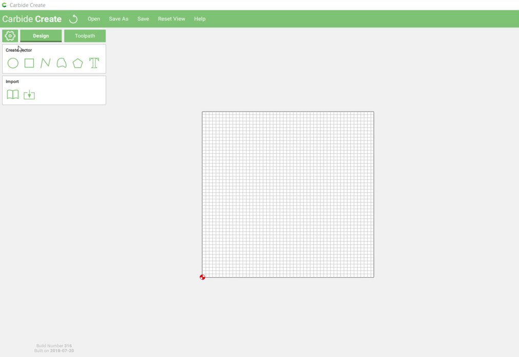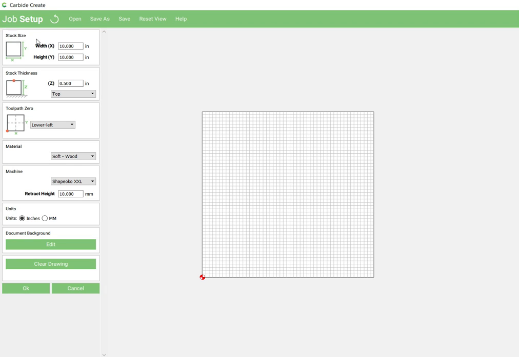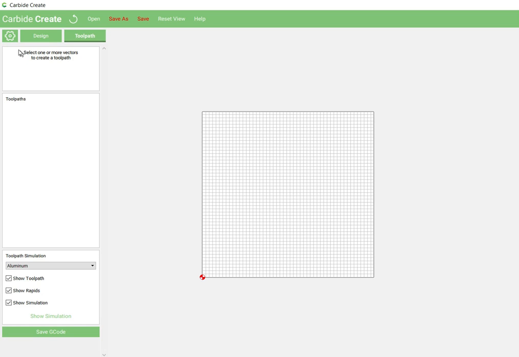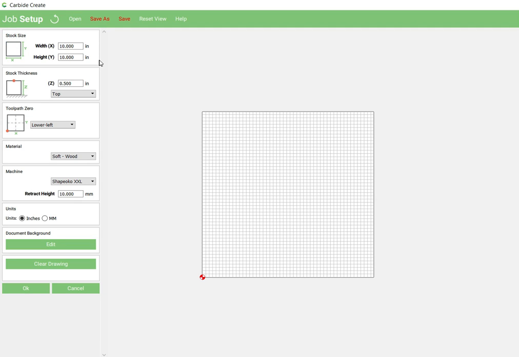What we're going to do is look at the stock sizes, the thickness, how to set up your programs. And then once we do that, we'll take a look at designs and some of the other features we can do. We're going to look at some of the speeds, the feeds, toolpaths, all that fun stuff. We're going to try to go a little bit more in depth than what I was able to find online, because I had a lot of questions that I was not able to get answers to. And we're going to see if we can do that for you right now.